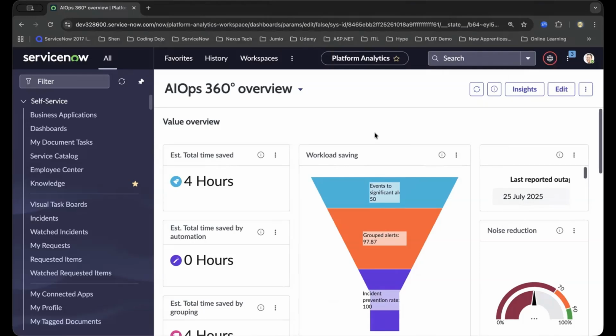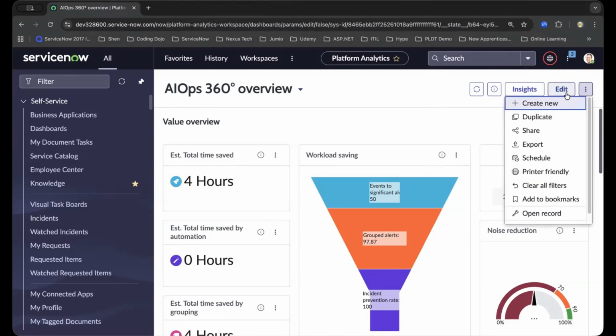Now, as you buy a base dashboard and report, this is something I do not recommend because you are modifying applications, which is basically out of the box. And as a practice, I like you to firm up your implementation by keeping what has been provided by ServiceNow and using it as a template. So the way I will approach it is I'm going to create a duplicate.